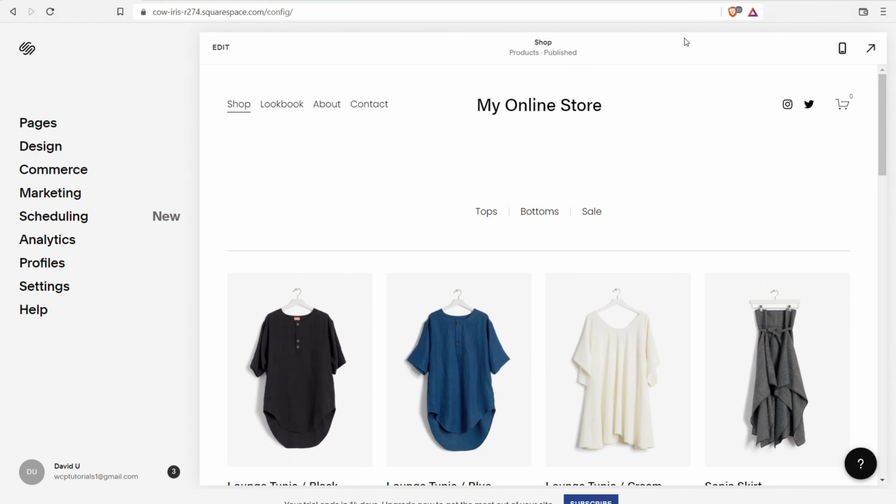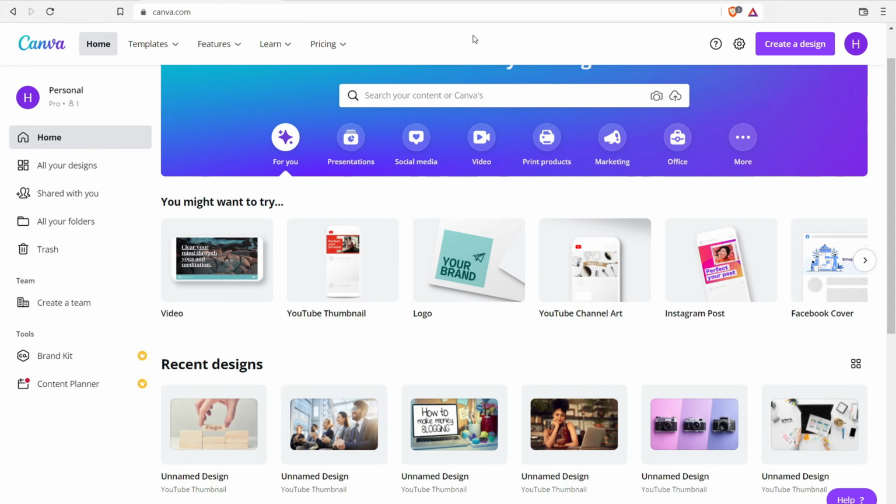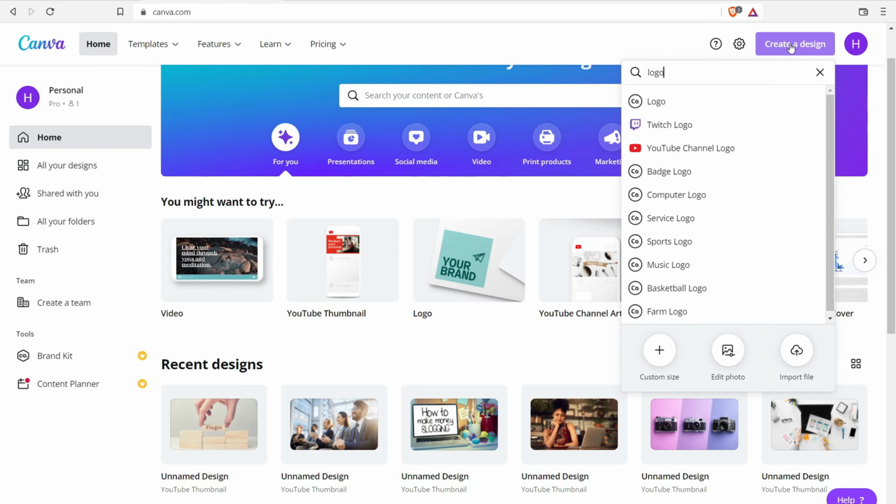Editing the header and logo of your website. So we're going to begin by adjusting this top section, which is called your header. And we're going to first begin by editing the logo over here. Now, to get a logo, you have to make one or you have to hire someone to make one for you. So one service I really like that I always use to create any type of graphic is Canva. So you can create a free account, and let's go ahead and create a design.